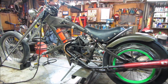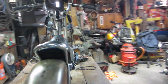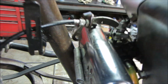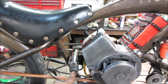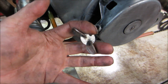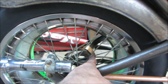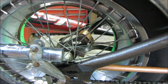I like the frame on this one. A couple things I didn't show. One was the throttle. It's a three-speed shifter that just goes down to the primer. And what else? Oh, the pull start. Pull start is 3/4 and bent around. Actually, works pretty good. I like it. It's all made out of copper tubing. Made a copper retainer for the brake lever.